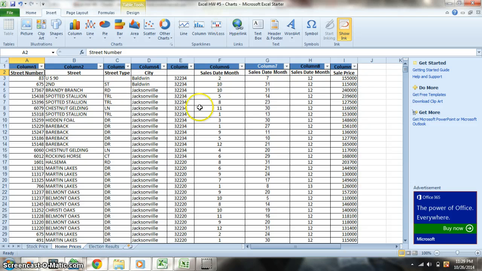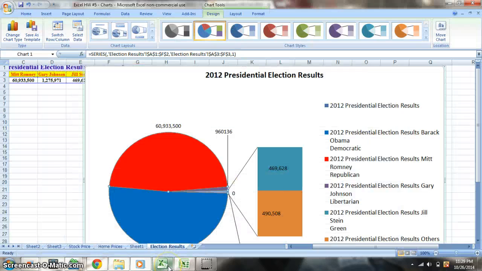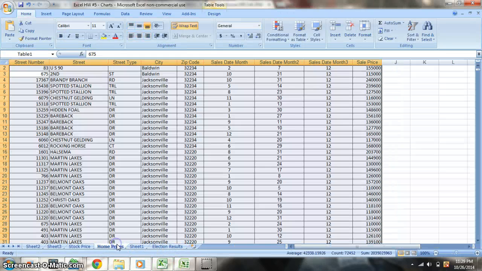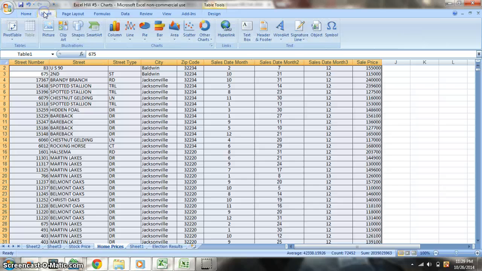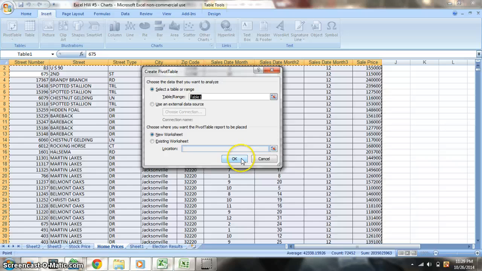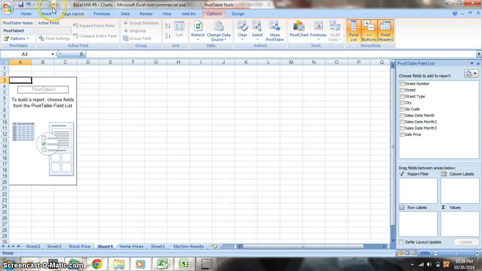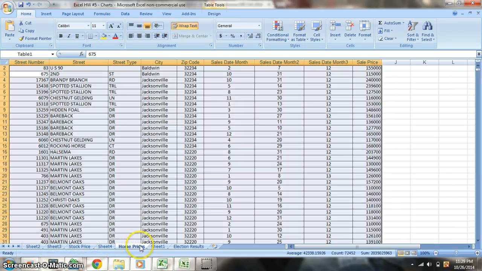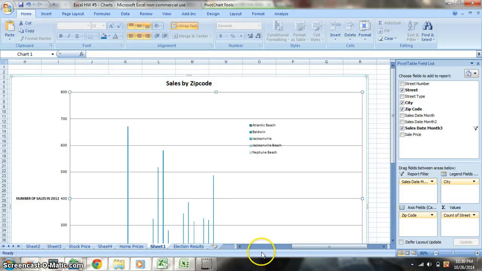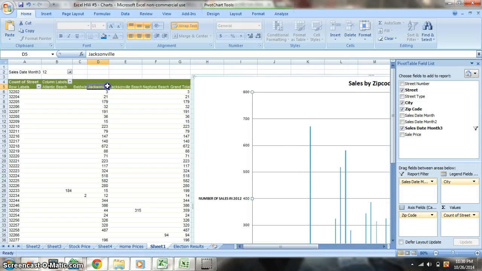Oh, I must be in Microsoft Excel Starter. I am. Okay, that's cool. Let's go over here. Alright, could select all this, format as a table, go to insert, turn into a pivot table. Alright, must have created a new one because I already had one, but anyway, it turns all that into a pivot table, right? So this is our pivot table information.